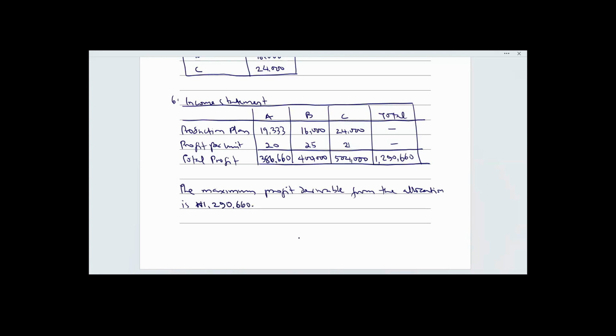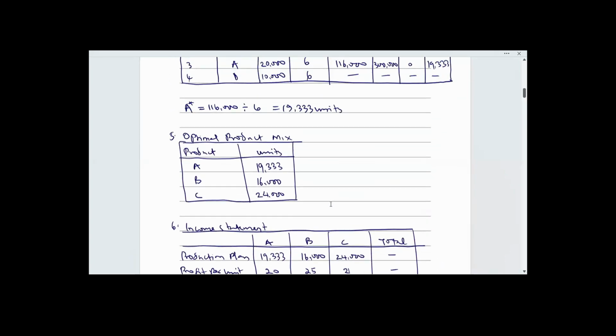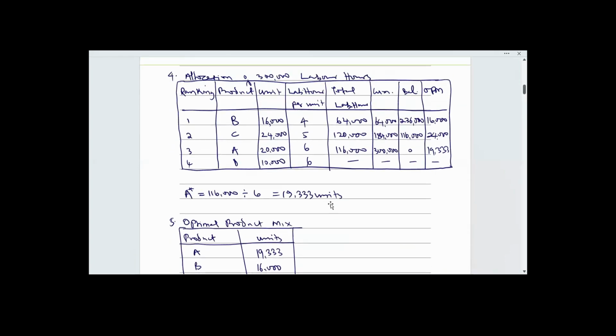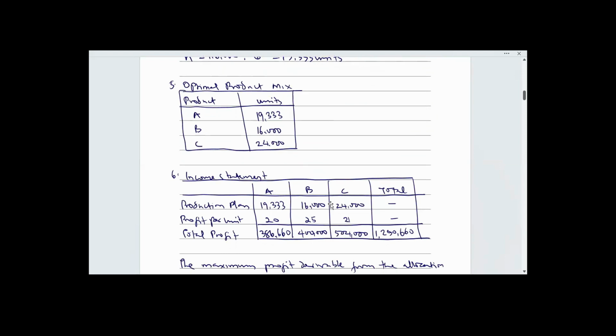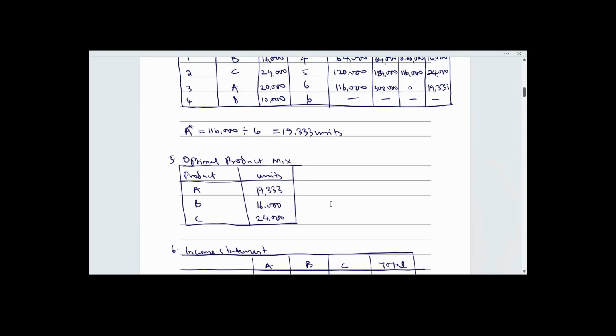That's it. You can see it's not difficult. Just master the procedures. That's the end of the question. This is what the examiner wants you to do. You are asked to determine the optimal mix. We have done that. We also have to determine the profit derivable. We have done it. So let me know if you have any question for me before we move to the next illustration. So far, so good.